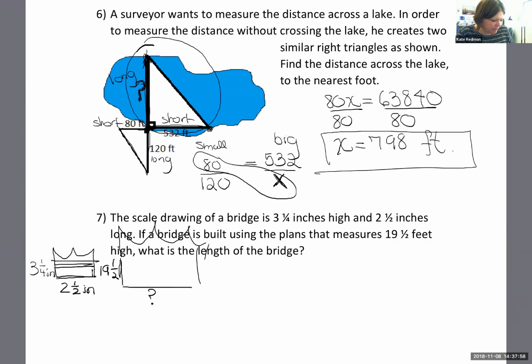I can set up a proportion to solve it. Now, you could set it up with fractions, okay? I do not want you to think you could not. You could totally write 3¼ over 2.5 is equal to 19.5 over some unknown. Could you do this? Yes, and your TI could handle all the work. You could multiply the fractions, divide the gross fractions. You could do it all in your calculator, okay? So don't think this isn't possible.